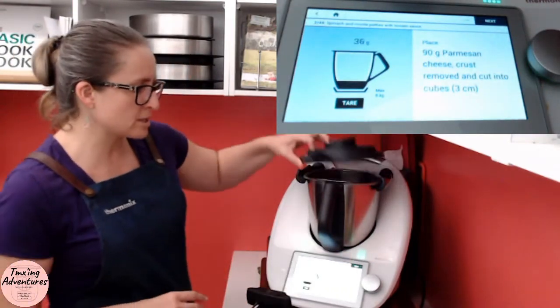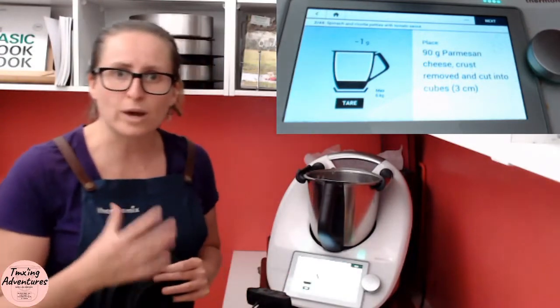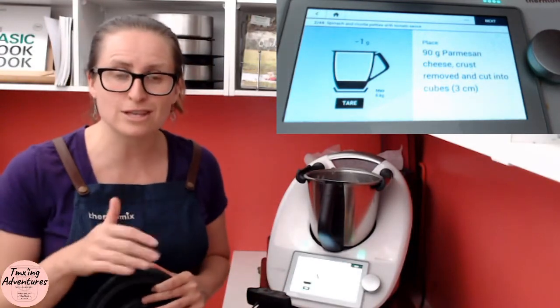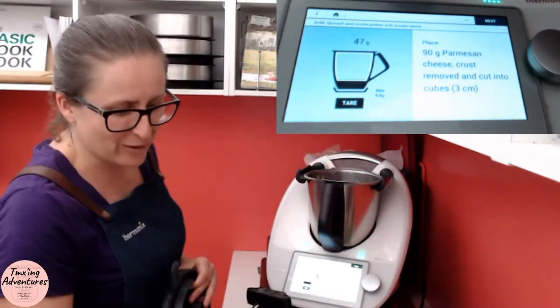It would like us to put into the Thermomix 90 grams of parmesan. Remember to tare your scales back when you take your lid off so that it doesn't go zero on you and you know what you're up to. So 90 grams of parmesan, in it goes.